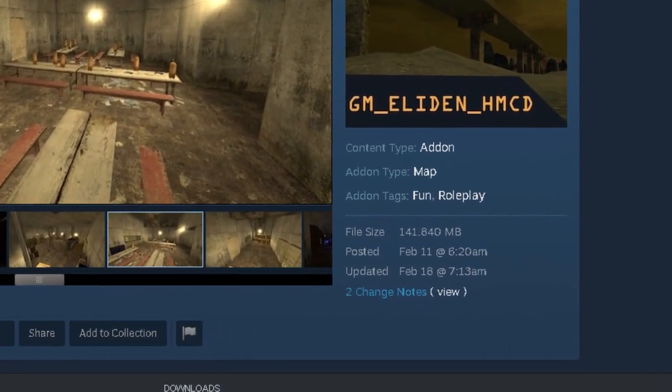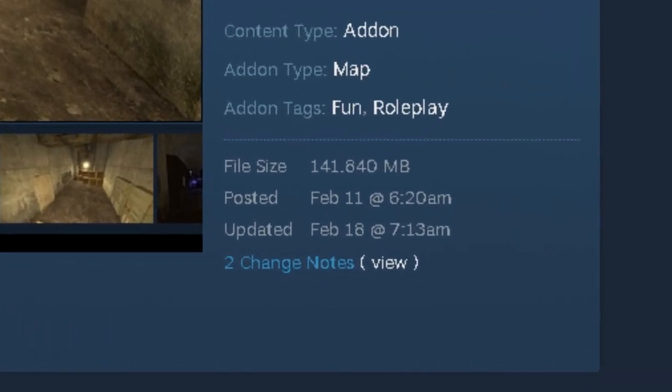Starting with probably the newest map on this list, we have GM Elaiden HMCD.